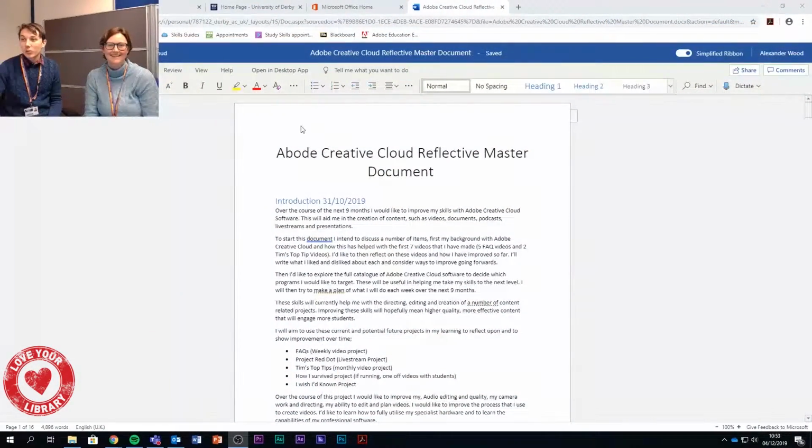I'm going to show you the Immersive Reader feature that is in Office 365 in Word. So, what we have here is Office 365 online. It's the Word document. This is a document that I was making generally.